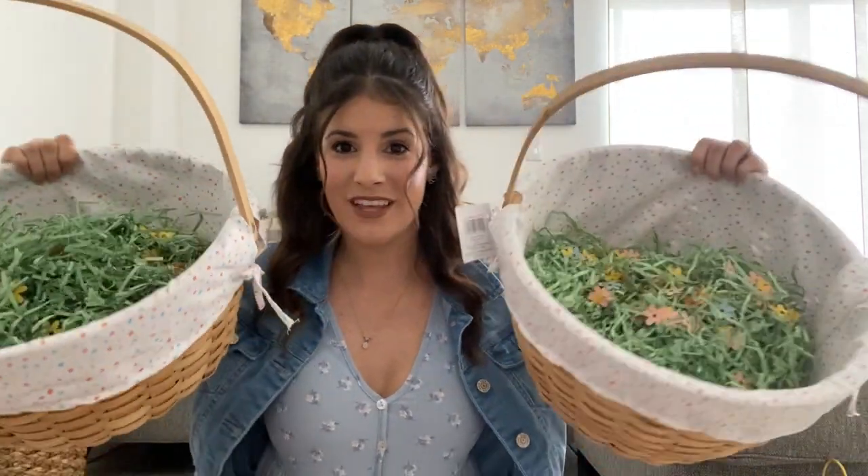The first thing I included in their baskets are these little ones that I actually made myself. I wanted to include one in each girl's basket because it's a nice little touch that makes the basket look nice. They both love little ones like this, so it's something they would enjoy that goes with the season and adds a little pop to the basket.